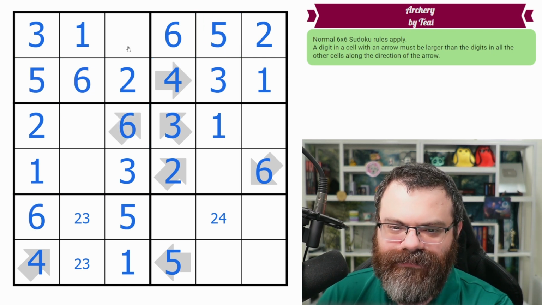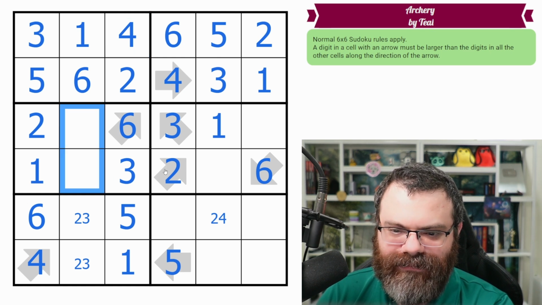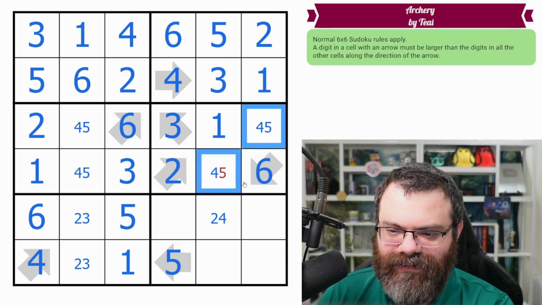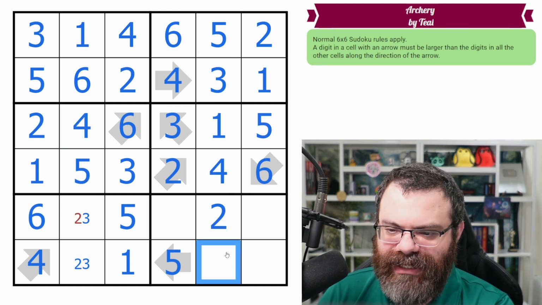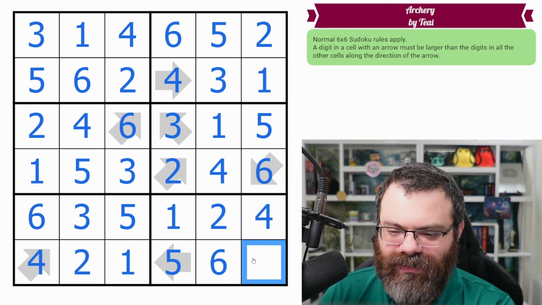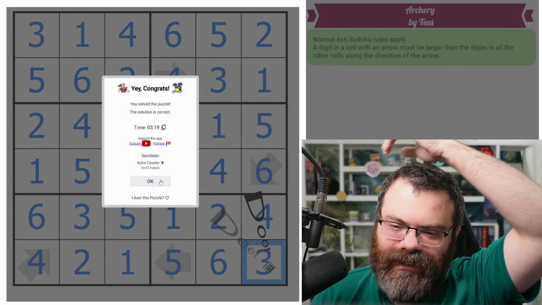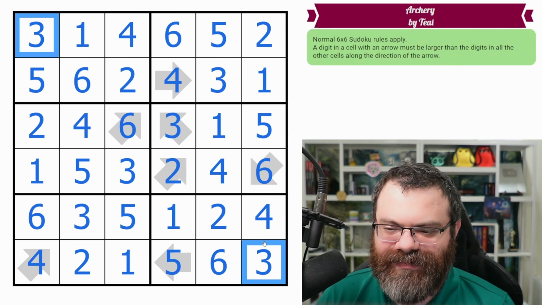That's 5 and 6. Here we have a 4. This box we need a 4 and a 5. This box we need a 4 and a 5. Okay, and this can't be 5 because of the column. So that's 4, that's 5, that's 4, that's 5. 4 gives us 2 and 6 here. We get our 3 and our 2. Here's a 1. We need 4 and 3, and we're done. And it looks like we got 2 deep doots in the corner for this. 2 3s in the spotlight.